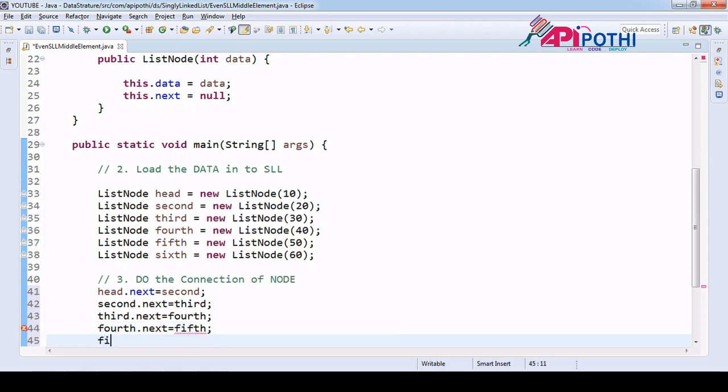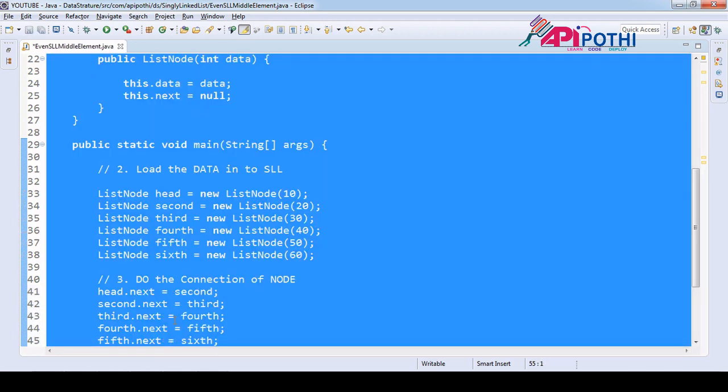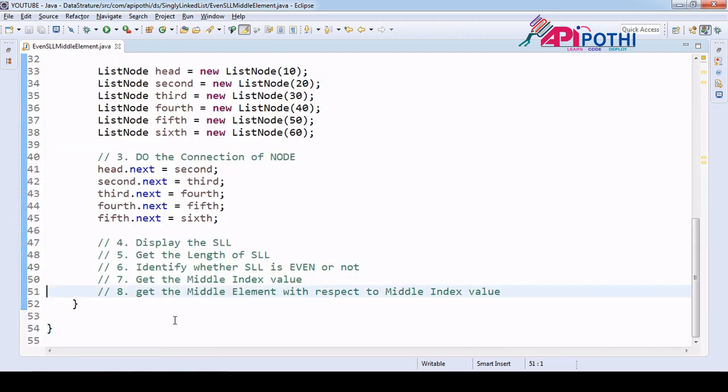Okay, and fifth dot next equal to sixth node. Okay, and this is the last node. There is no chance for a 6 and 7. So we are able to do the connection between all the nodes.